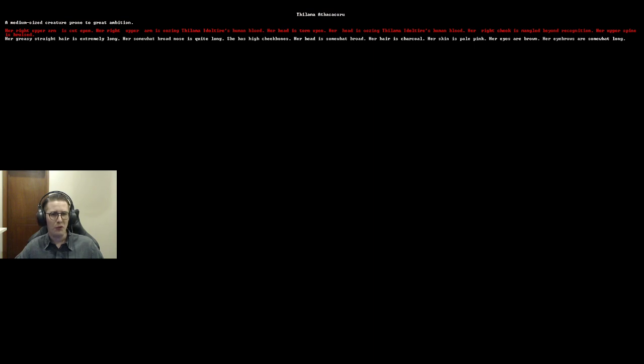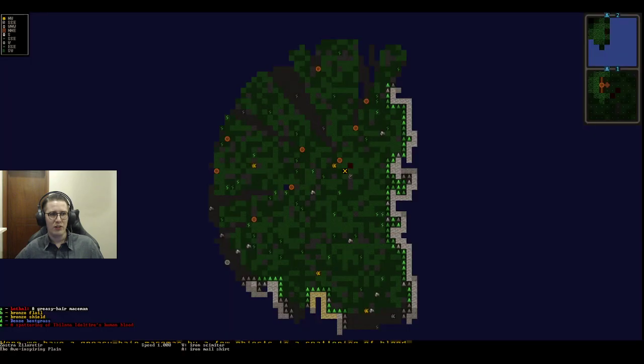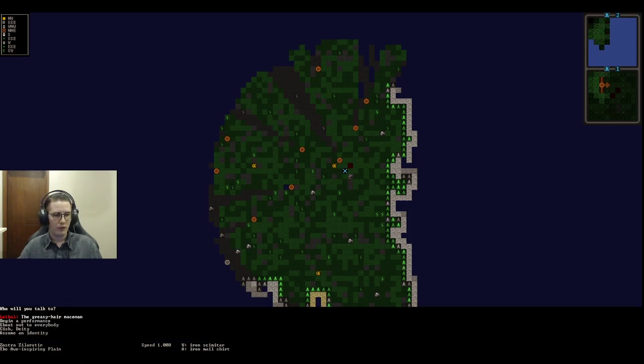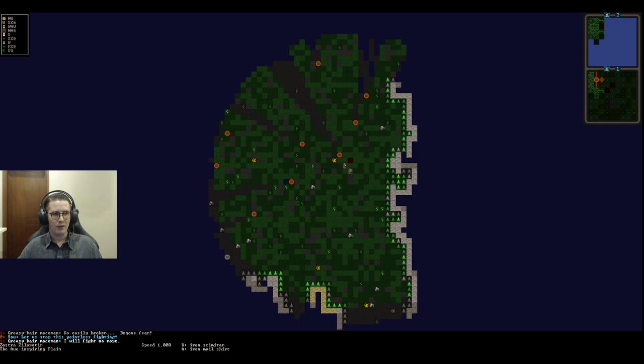Her head is torn open. Her right cheek is mangled beyond recognition, and her upper spine is bruised. Oh, poor girl, she's on the ground, she's bleeding, and she's winded. Oh dear. And it says here now, when I press Shift and A to attack, it says the greasy hair maceman has yielded. Attack anyway. I can press Alt and Y to confirm, or I can abort. Let's see if we talk to this greasy hair maceman and we ask for a cease to hostilities. What do you say?